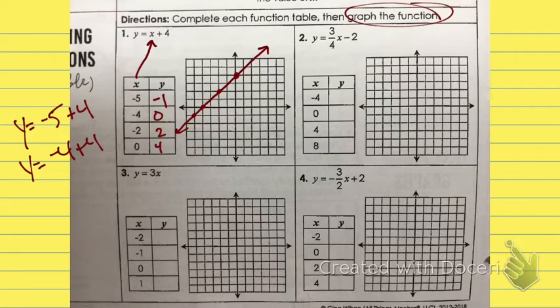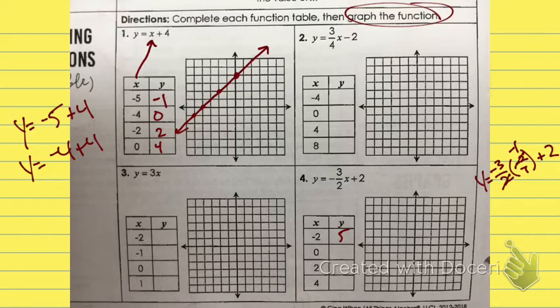So when x is negative 2, y equals negative 3 halves times negative 2 plus 2. The reason why this one's nice is these 2's cross simplify. I'm left with a negative 1 up there. And my math's just easier now. Negative 3 times negative 1 is 3 plus 2 is 5. So when x is negative 2, y is 5.